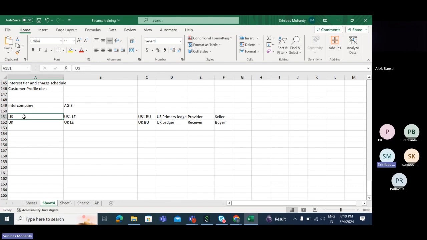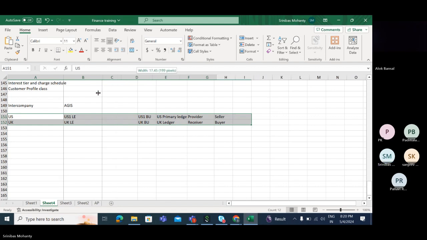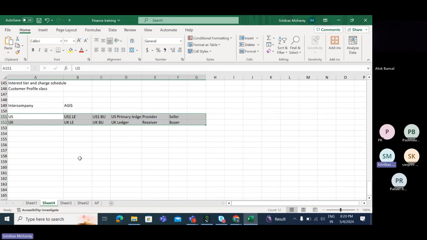But here the trading partners are our internal organizations. They are not external parties. That's why it's called intercompany transactions. There are some setups we have to do to achieve this. There are two kinds of intercompany transactions: you can create them either with invoicing or without invoicing.